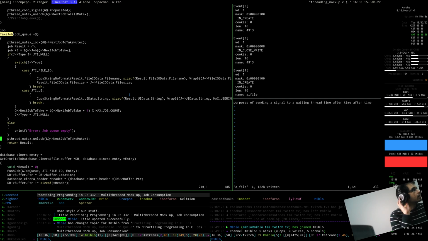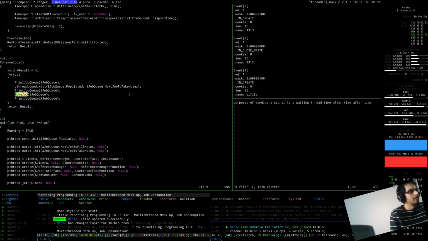Next job to take mutex. Oh, I know why. We're not getting past this because our thread is blocked on it. The consumer here has blocked on it, which is kind of interesting actually, isn't it?